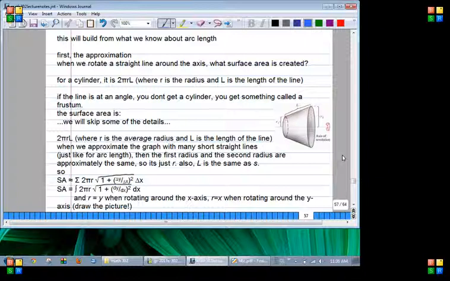And what is R? Well, we've had to think about previously what R is when we did the volume of a solid of revolution. So for example, when you rotate around the x-axis, R is just the y value. And when you rotate around the y-axis, R is just the x value, how far you are from the y-axis. And if you don't believe me, once again, draw the picture.